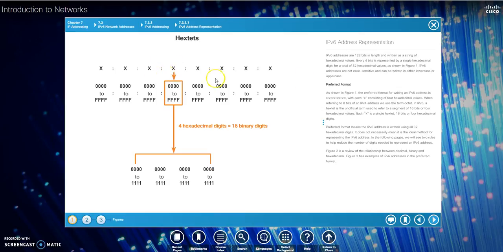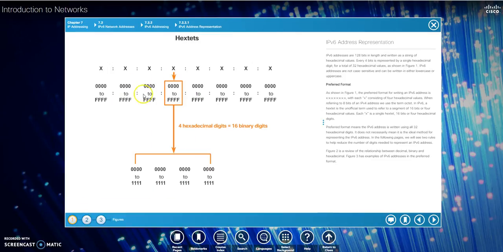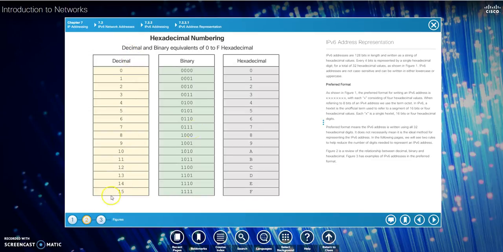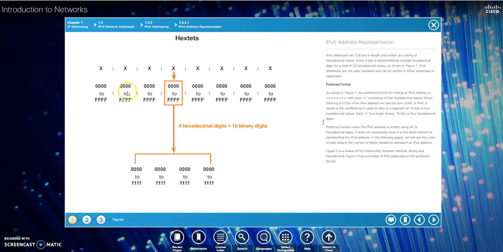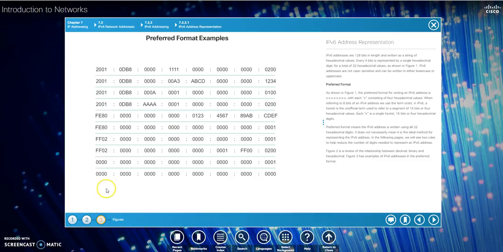Now here is IP version 6 represented. It is 128 bits, not 32 like IP version 4. That's 4 times bigger. In order to do this, we actually added more on. We have the binary we talked about, the 1s and 0s, which is what you're used to seeing. Then we have hexadecimal, which means that each spot represents 16, and so on and so forth. So it goes up crazy high.